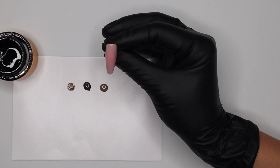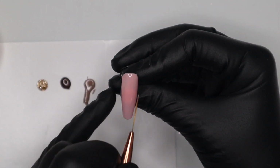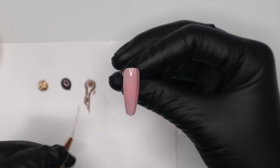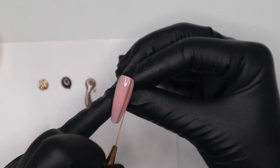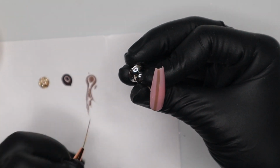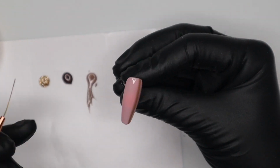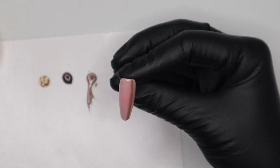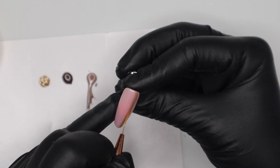Now we are going into the plaid nail. I absolutely love plaids, and I will say I take pride in my lines. I really do. I absolutely love line work. It used to be the scariest thing ever for me, and now I just love it. And I do get asked a lot, how do you do your plaids? How did you get a steady hand?